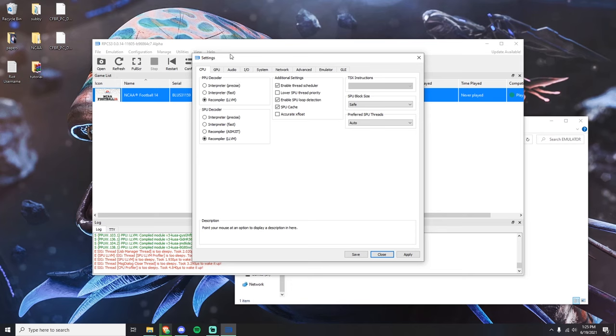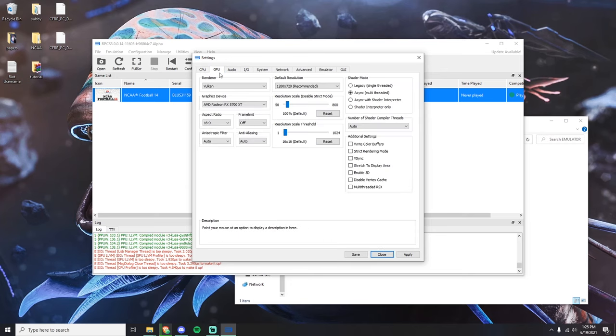So for CPU settings, you can basically just keep that all the same. There's really nothing here you have to change. If you change anything, it'd be lower SPU thread priority. This just makes it a little easier on your CPU, and there are times that you can get maybe crackling or audio bugs, and that should do a decent job of suppressing those. So that's going to be the only thing that you need to change if you have those problems.